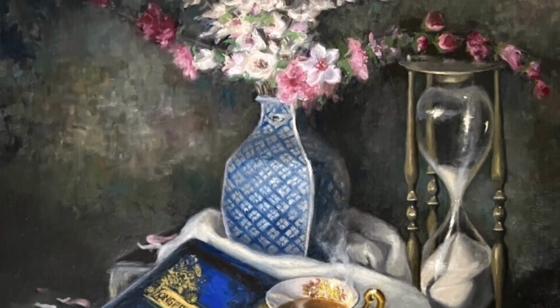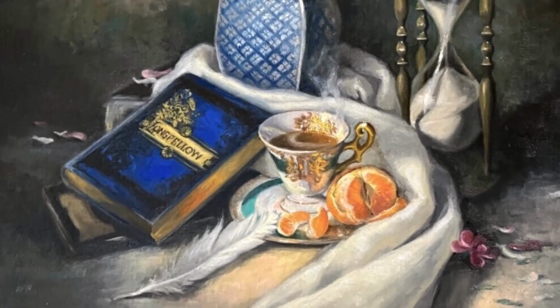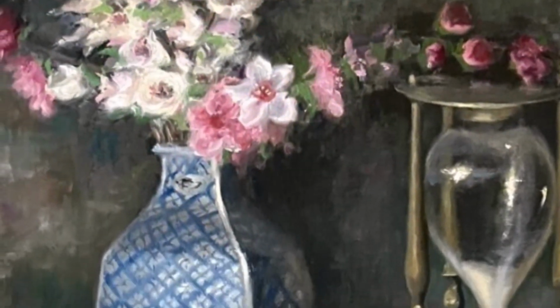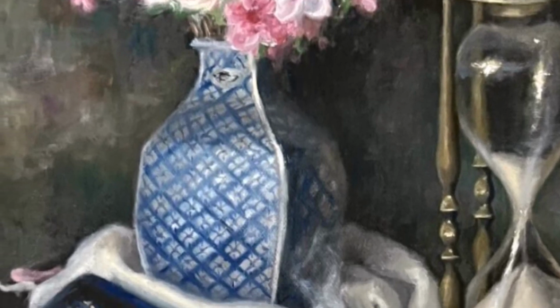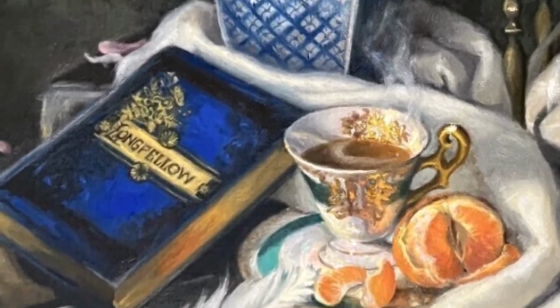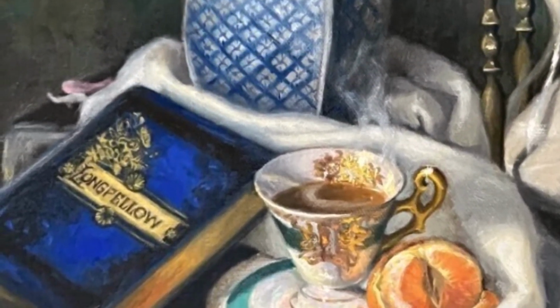This is a painting called Day is Done, taken from the Henry Wadsworth Longfellow poem, Day is Done. And darkness falls as a feather is wafted downward from an eagle in his flight. I love this kind of poems, and I wanted a painting that combined well with my favorite poem by Longfellow.